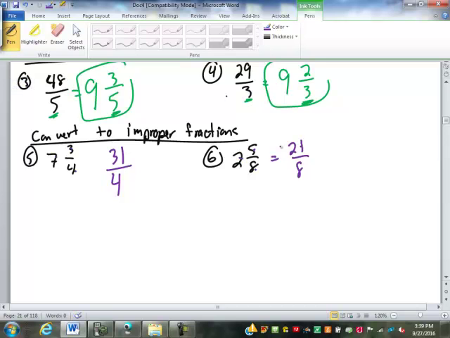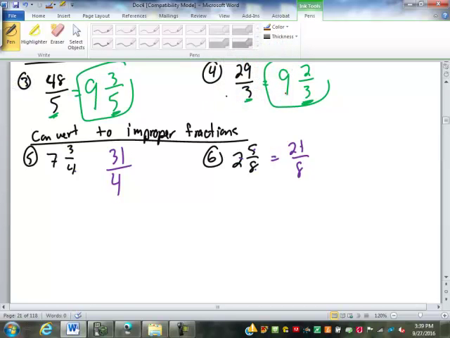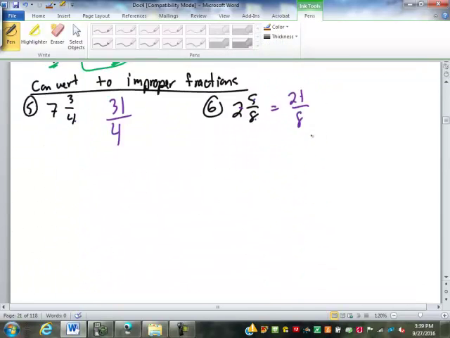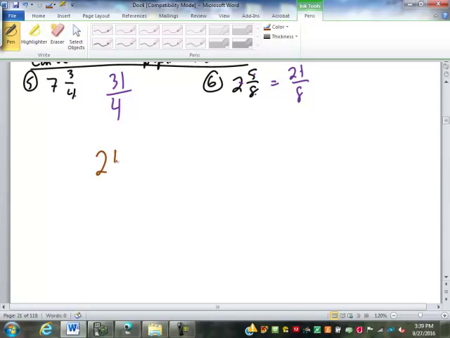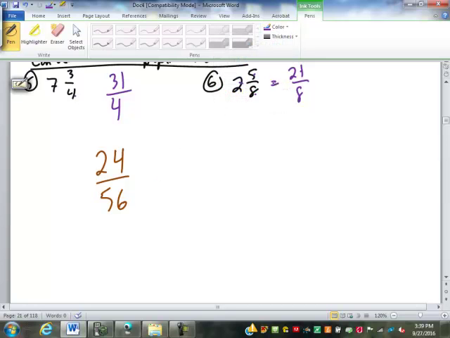Any questions on those? So now I want to go back to these first couple we did. 24 over 56, and reducing it, and then we'll get to the other one in just a second. We reduced that by dividing by what we call common factors. Remember, we talked about factoring a couple classes ago. We did the factor trees, we talked about divisibility and all that. We found common factors and divided them out. What we were really doing there is canceling out common factors.